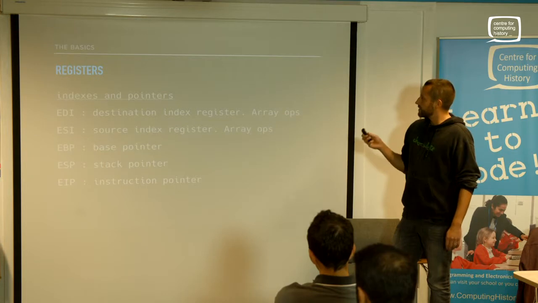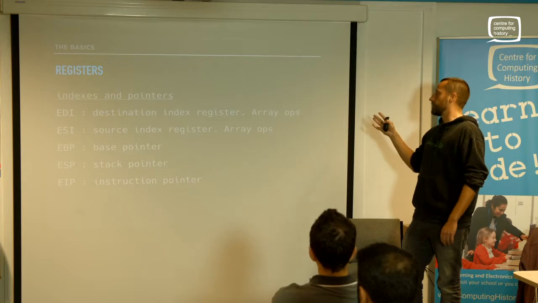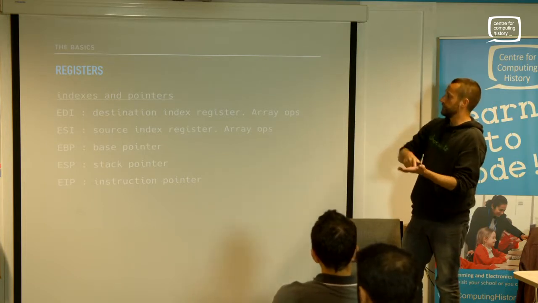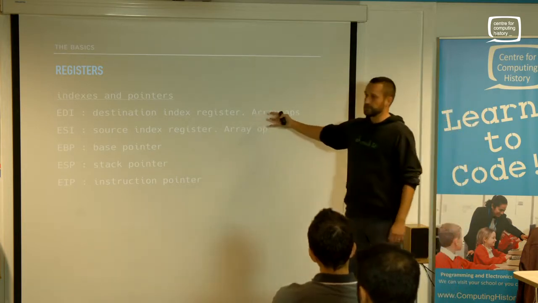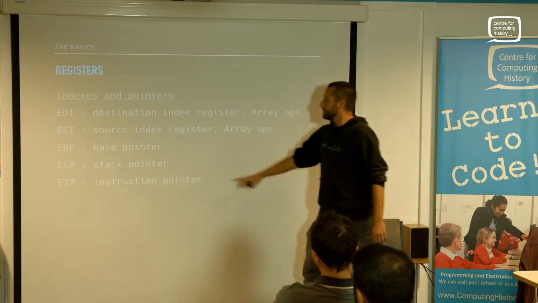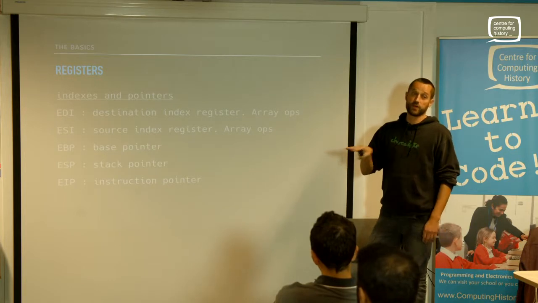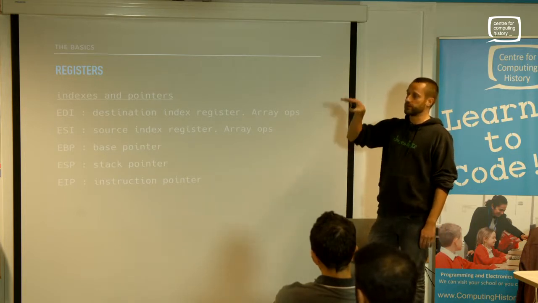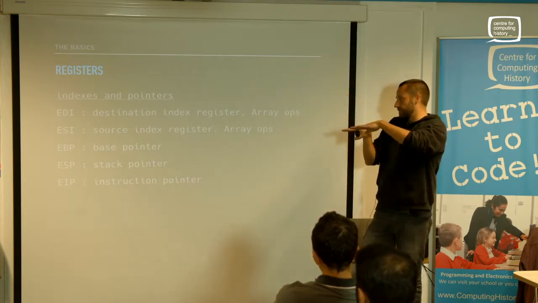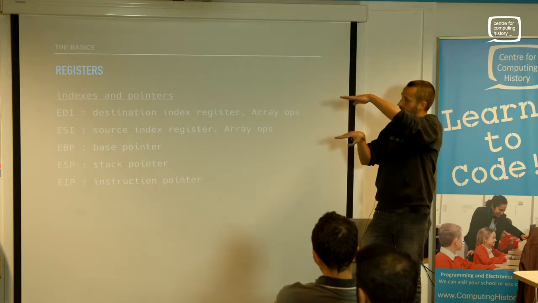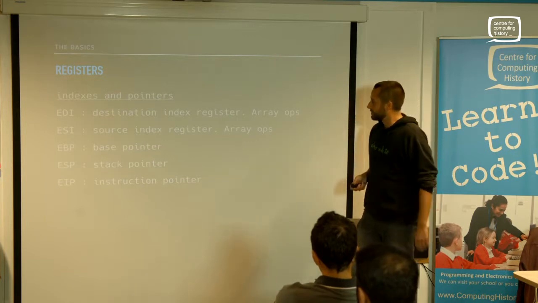The index registers are quite important to know. So EDI is your destination index. For any array operations, EDI will be used as a destination in memory, and ESI the source. So these will often be seen together when you're moving data around. EBP, the base pointer, points to the base of the stack, the current stack frame. That will move up and down as you're calling through functions. And ESP points to the top of the stack. The two of them start off together, and then as the program runs, they'll grow apart. But we're going to go over how the stack looks at runtime later on.